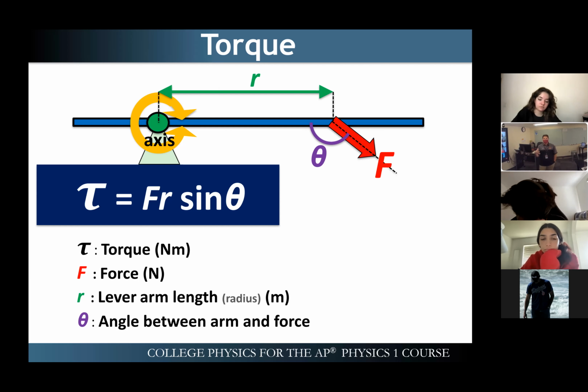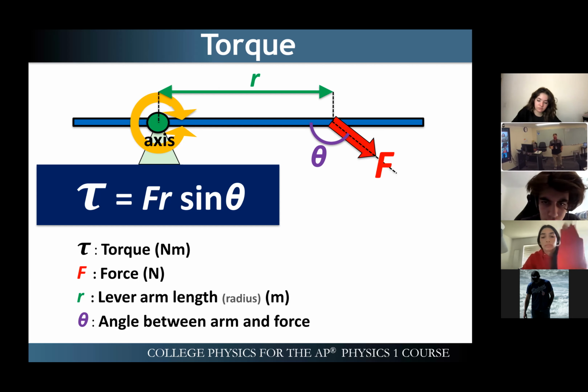Now, the direction of the torque is actually going to be perpendicular to the circle. And that's where it's like, wait a minute, what? But we'll get to that later. I'll just give you that preview that there's a rule we're going to use called the right-hand rule, and we'll learn how to use that rule, and we'll talk about why you use it and why it's perpendicular, and we'll actually demonstrate how it works. But for now, I just want to hold off a little bit on that. Anything else you want to ask about torque?